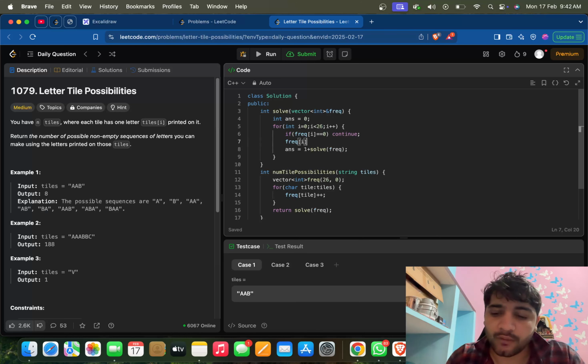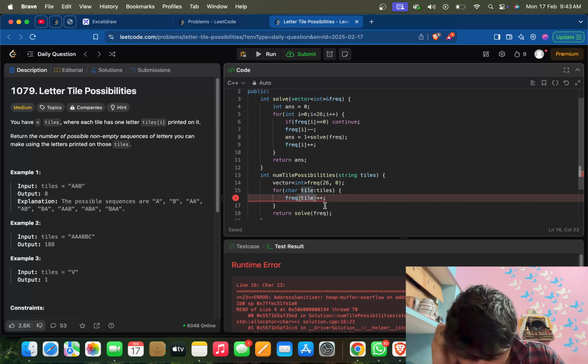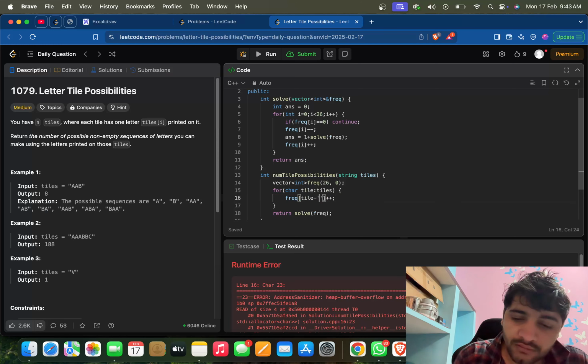Oh, not all, that was answer. Frequency of tile plus plus, tile. Okay, tile is a character, so we need to convert it to an integer.